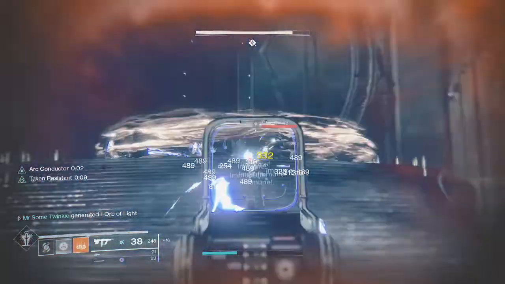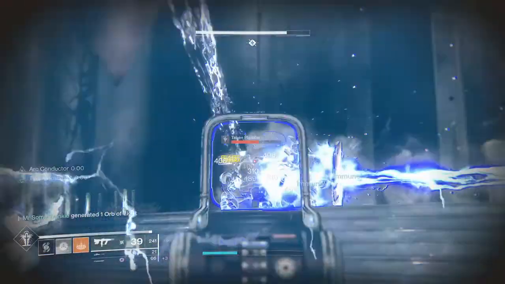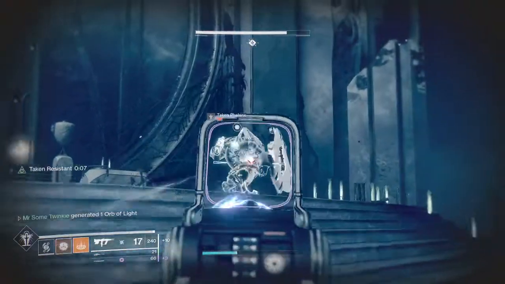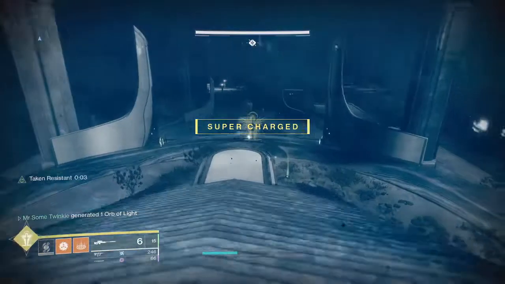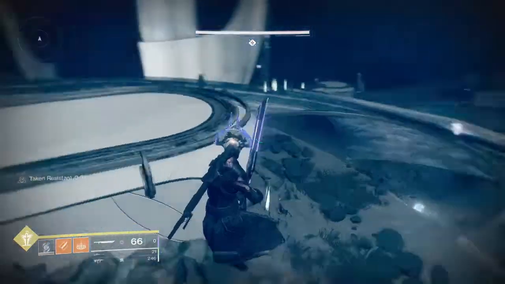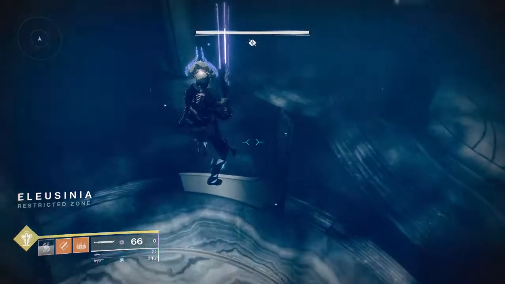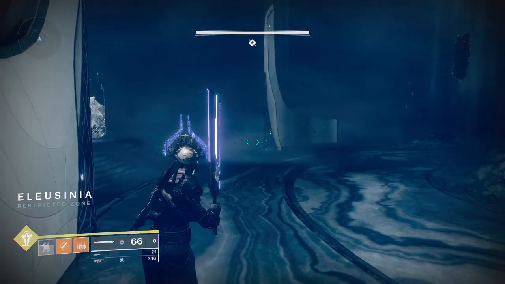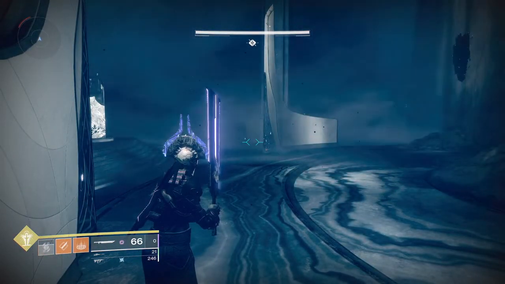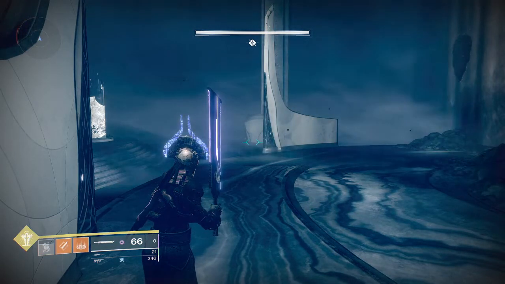If you're not topped off on heavy yet, throw a grenade to get your heavy topped off and finish them off. If you're still waiting on your super, go ahead and wait for it now. And then once you're ready, head into the Vorgeth boss fight. You're going to want to use your sword for this first part.